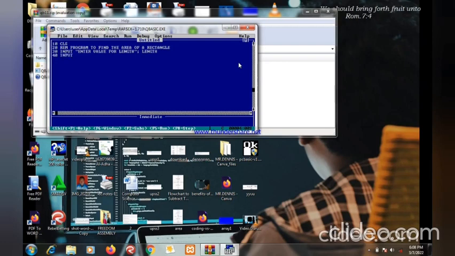Input, quotation, enter value for breadth, semicolon, and breadth. 50 is where the area is.